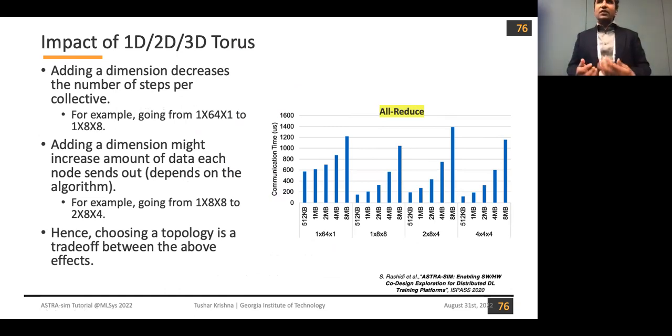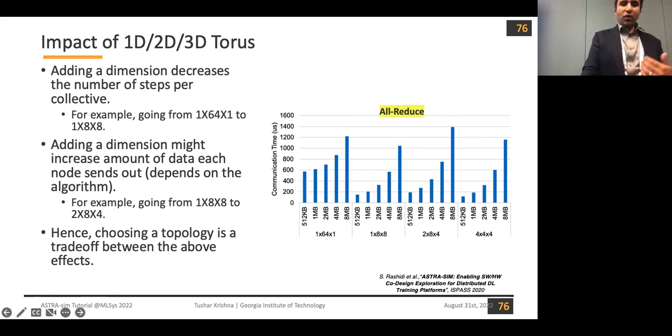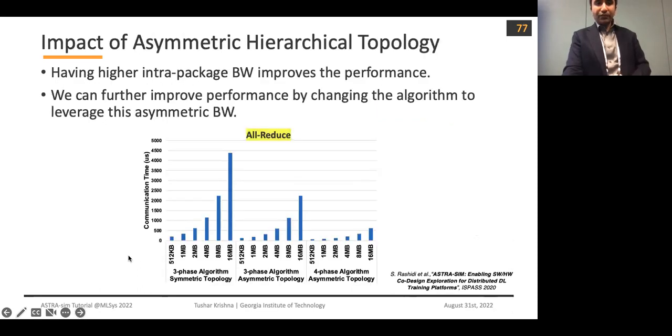All of these are interesting questions, especially because, as I already mentioned, as you're running these collectives, the size of the data also changes. So there's a lot of interesting interaction between the number of dimensions you have to traverse, which can lead to underutilization, but more dimensions would mean, of course, you might finish things faster. So choosing a topology is pretty much an open question today.